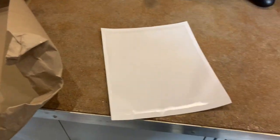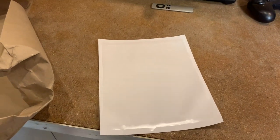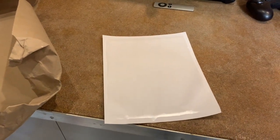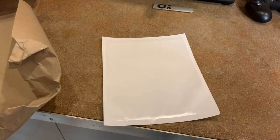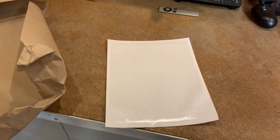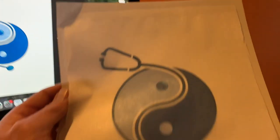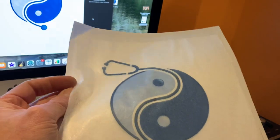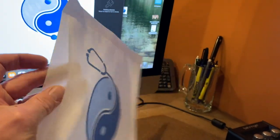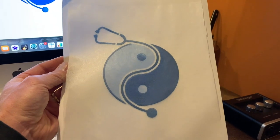But when you piggyback it, then you can take it to an inkjet printer, print out your logo on this, and then when placed on your piece of work with an epoxy, the rice paper completely disappears and gives you your graphics. So that's what we're testing out. Here's my graphic logo on the computer, and here it is transferred onto the rice paper, which is then ready to be epoxied down on my hydrofoil board project.